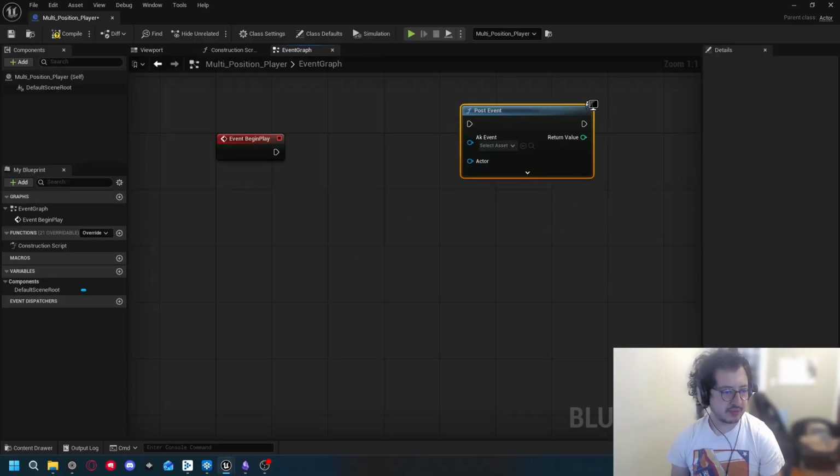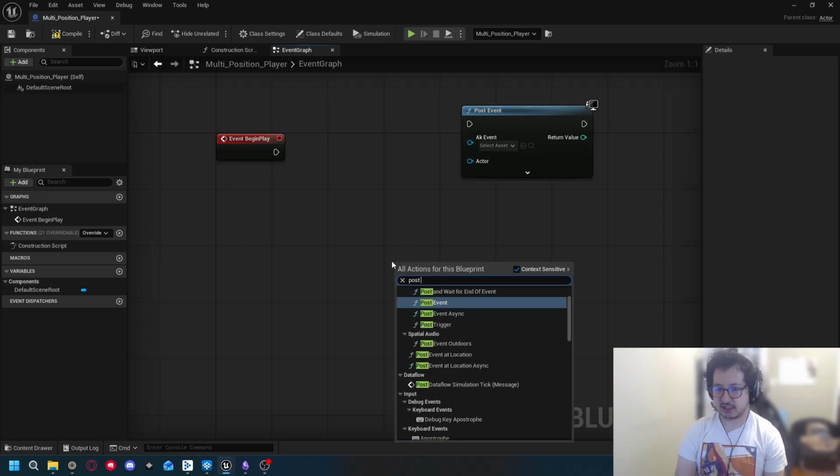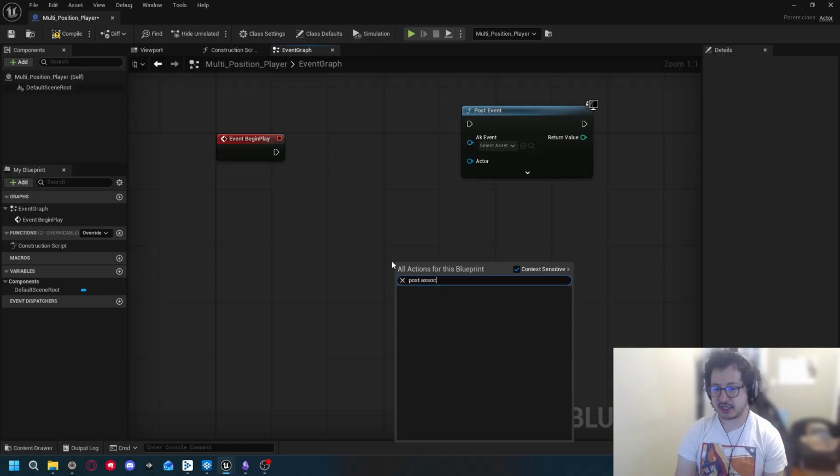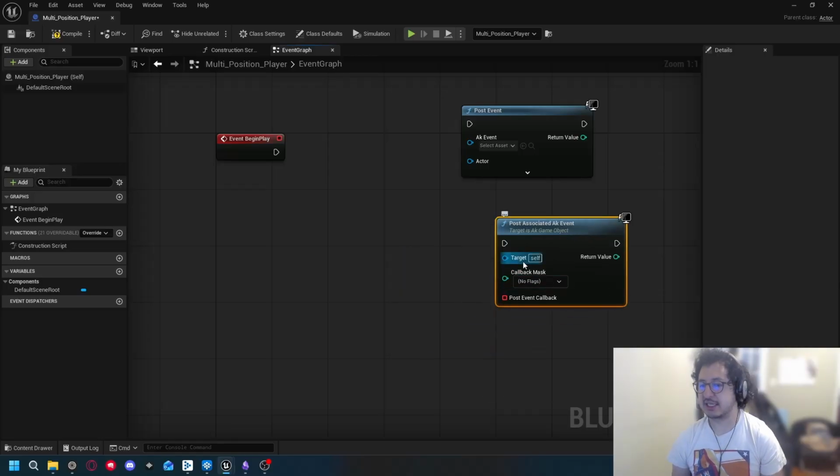So for that, I am going to utilize a different post event that is going to be post associated event. So post associated AK event. This is targeting an AK game object, and that AK game object is going to be containing all of the information for that value.